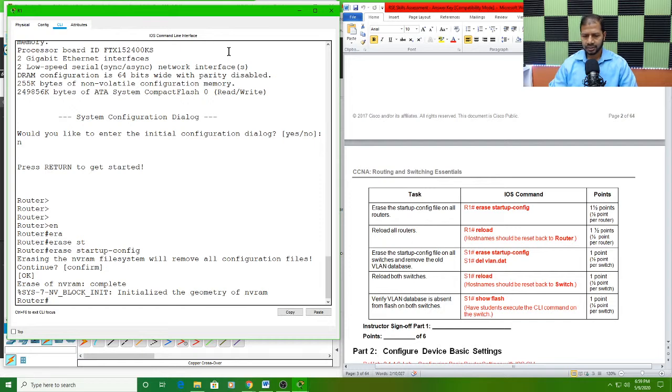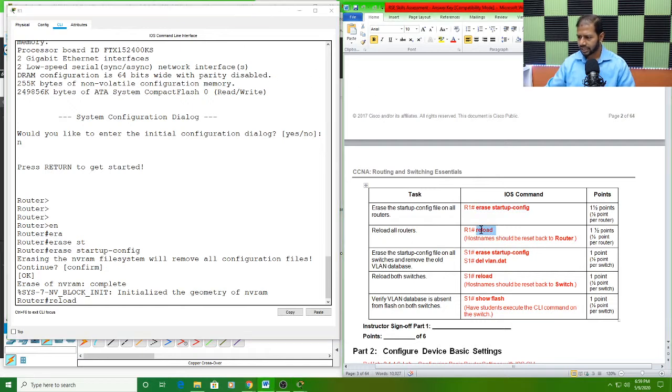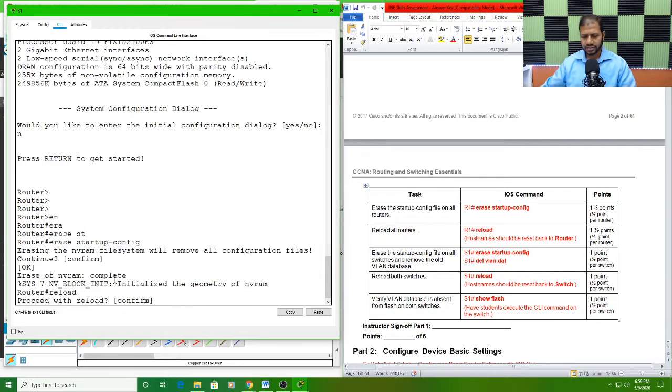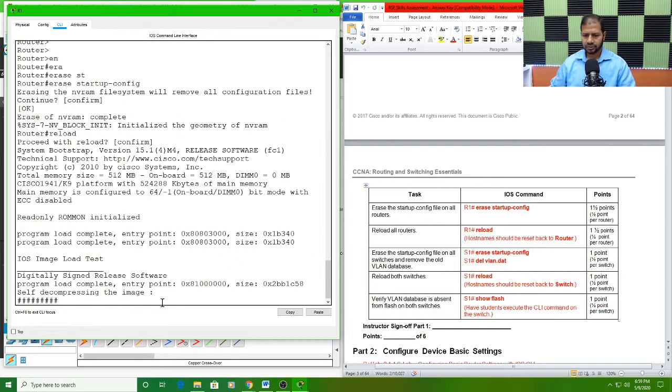Then you're going to type reload, this second command right here. Everything is written there, the answer is there for you. So you type reload, enter. It's asking me to proceed with the reload, confirm, just press enter. Okay, my router is rebooting.